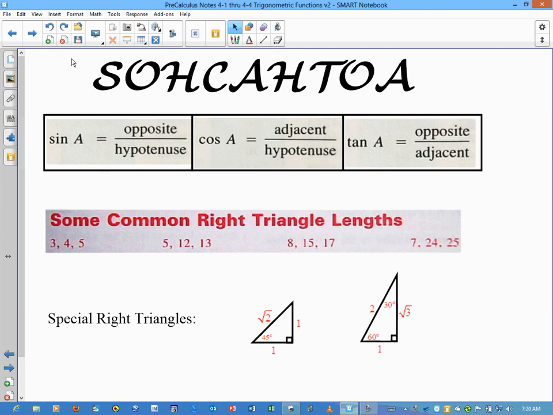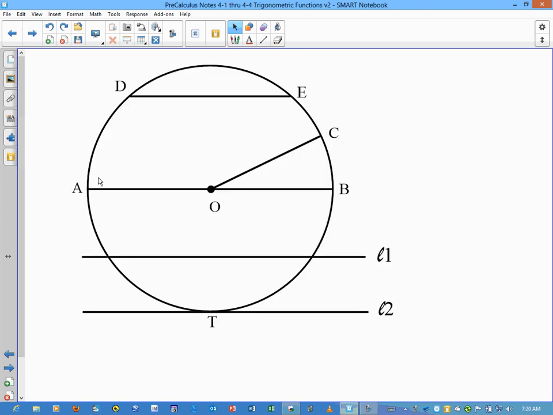Alright, so in addition to these, we also had certain vocabulary words or terms that we use in geometry relating lines and segments with circles. So let's look at some of those. If we take circle O, O being the center of the circle, so this is circle O. If we take any 2 points on the circle and we make a segment between those 2 points, that segment would be called a chord. Now, if that chord also passes through the center of the circle, then it is a special type of chord called a diameter. But remember that a diameter is a chord.